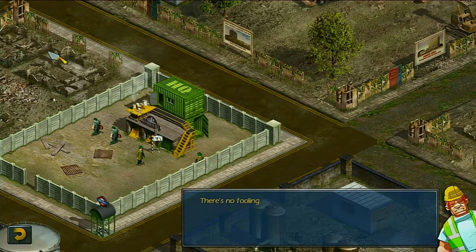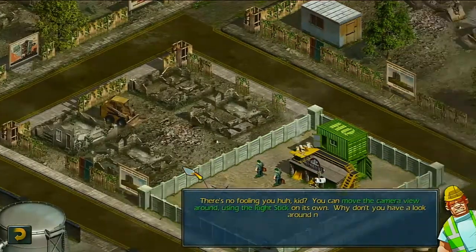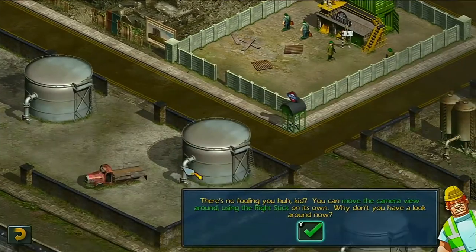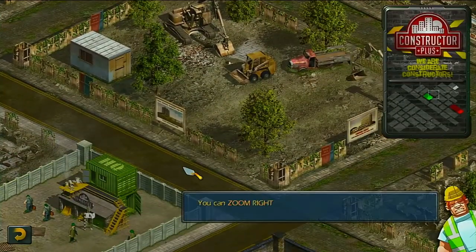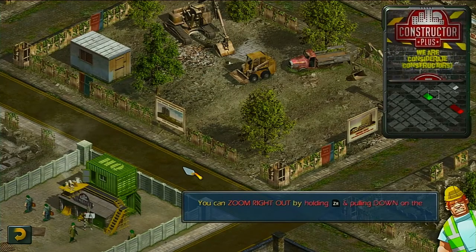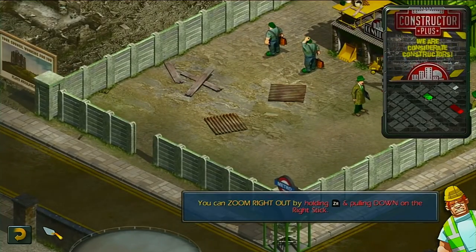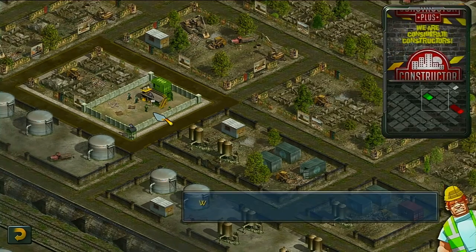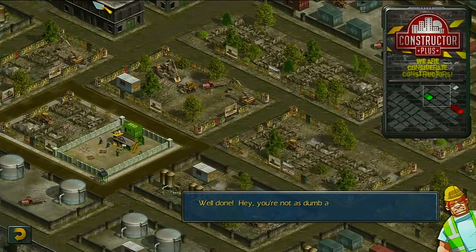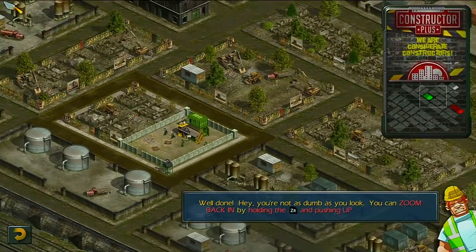Well, there's no flies on you, are there? You can move the camera view around using the right stick on its own. Why don't you have a look around now? You can zoom right out by holding ZR and pulling down on the right stick. Well done. You're not as daft as you look. You can zoom back in by holding ZR and pushing up on the right stick.